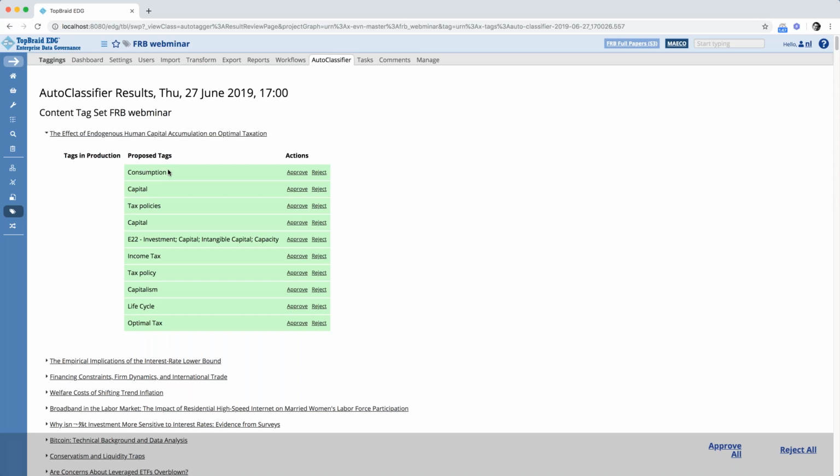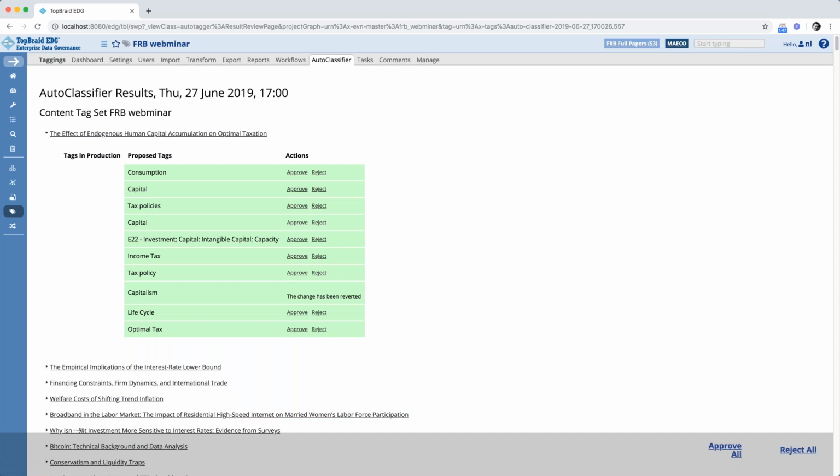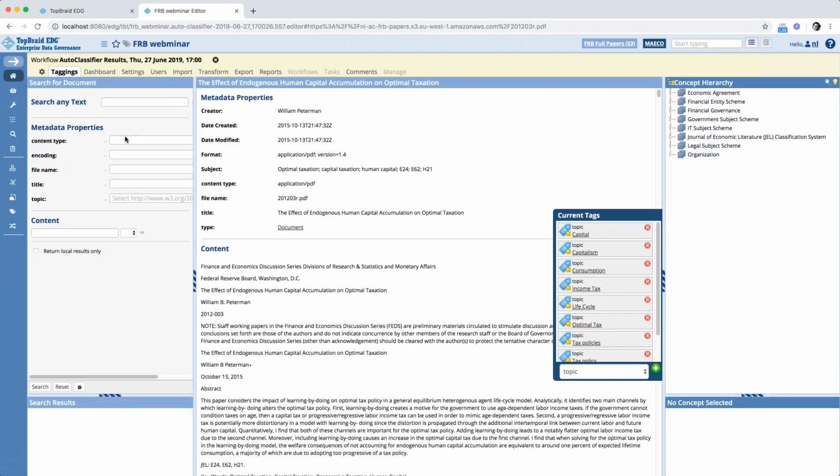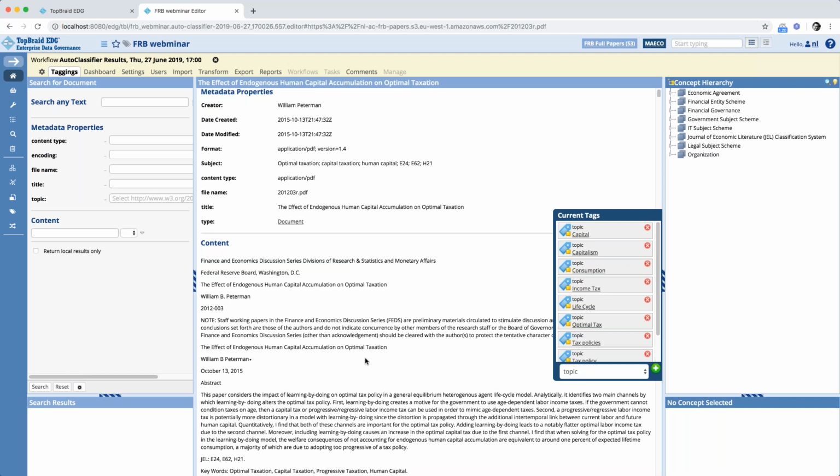The idea with the proposed tags and having this human validation is that users can have a look at the tags that were proposed and, for instance, remove some tags that they don't find adequate for the document. To do that, I can press the reject button and that tag is no longer associated with this document. And keep in mind that this is still working on the working copy, so nothing is yet committed to production. If I want to have a look at what the document actually contains, I can click on the link itself, and this sends me to the editor where I can have a preview of the content and the suggested tags as well. I can also delete tags from here directly.